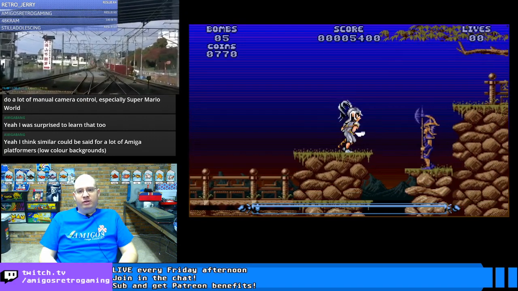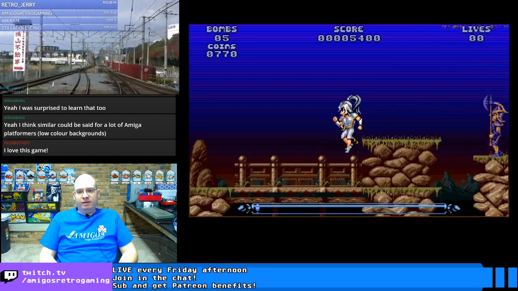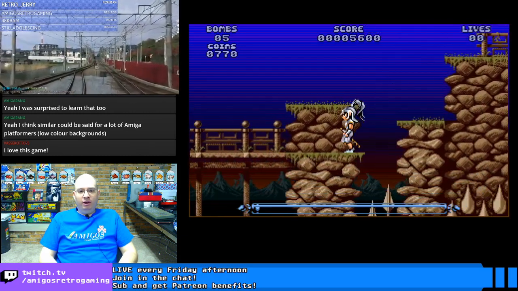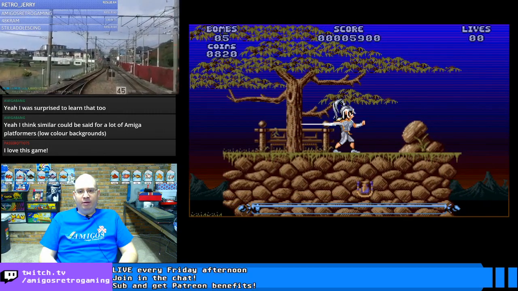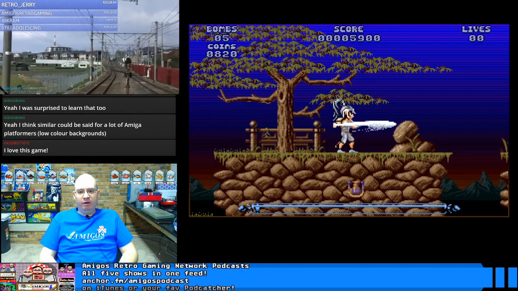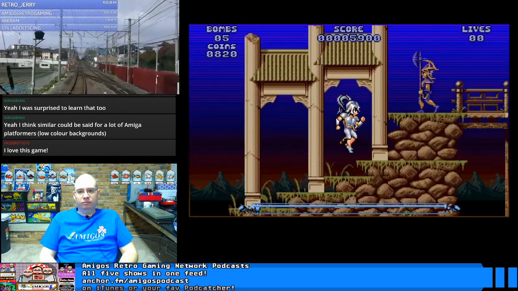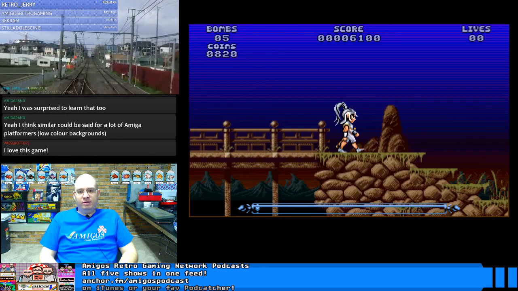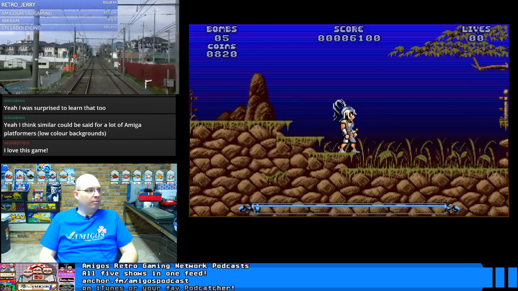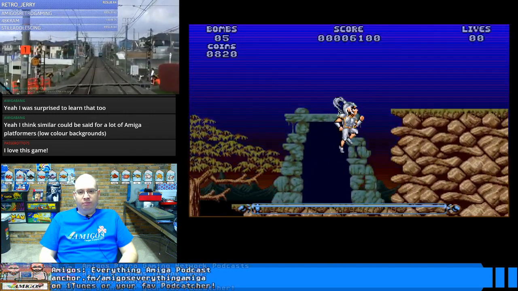Yeah, it just has to do with the limitations of the system. It's like you can have one or the other. You can have a really colorful character and enemy set and drab backgrounds, or the other way around. But again, you know, this is an OCS-ECS game, I'm pretty sure. And so, I mean, it looks pretty darn good.